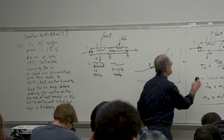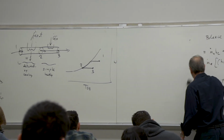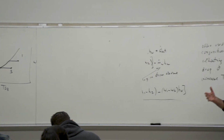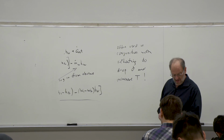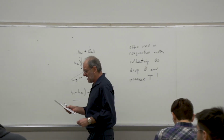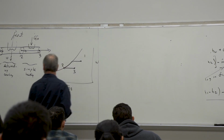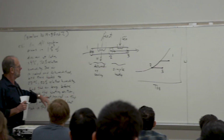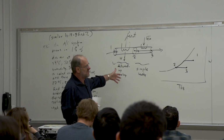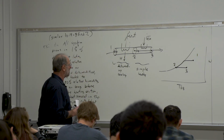Now, quite frankly, the equations that we're going to use are equations we've seen. Many of them are still on the board, well, until right now. Now they're only half on the board. And some of them, of course, are from previously when we just talked about our simple heating process. So let's just look at the type of equations we're going to need. Well, maybe I shouldn't have erased that one. Clearly, if we want to find the rate of heat removal, we're going to have to use the equation that I just erased. So those are equations that are just behind one page in your own notes. So I'm not going to bother to write that down again.